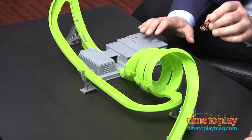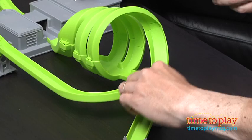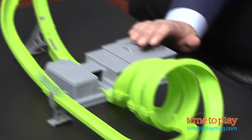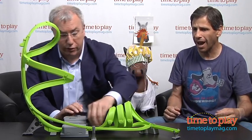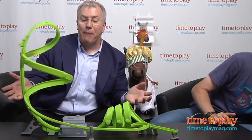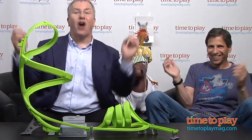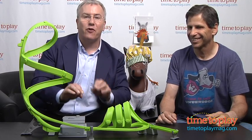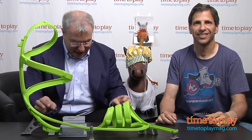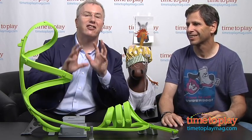Now there are 2 ways to set this going in the track. First way, go ahead, Jim, and show them. You're going to pull it back, going through the corkscrew, or you can actually, as it goes through, look at that. They're going to bash and crash and go right off the track, and they love all of this kind of stuff. It's all about the active playing and running around and picking them up off the floor. This is $34.99. It's designed for ages 6 and up. And you put 6 cars in there, it goes really crazy. It goes crazy, and kids love all of that.